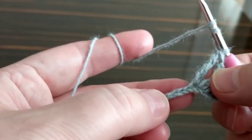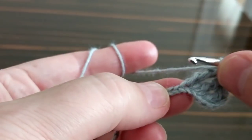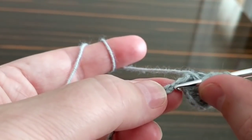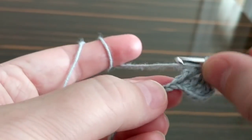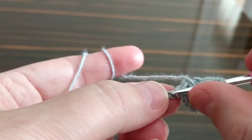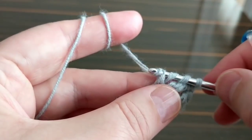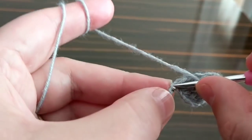And then again. Need to put on my glasses. It's so hard to see. I got new glasses. Yeah, this yarn, it has a couple of strands, splits, but it's super soft.